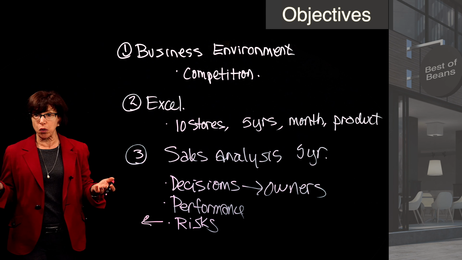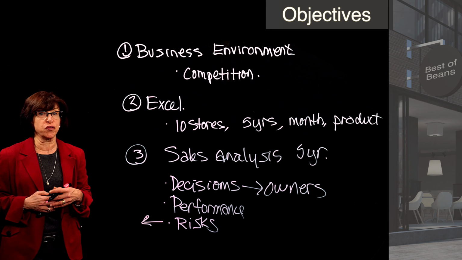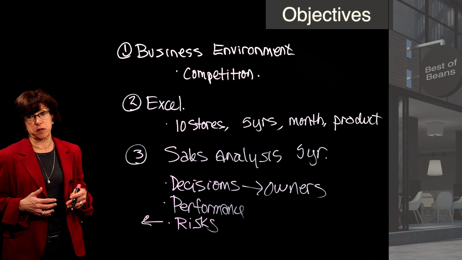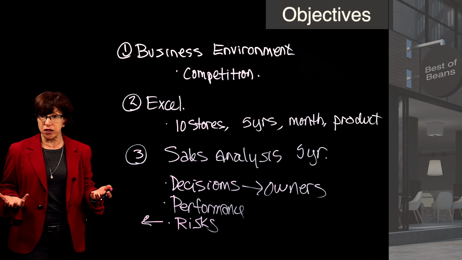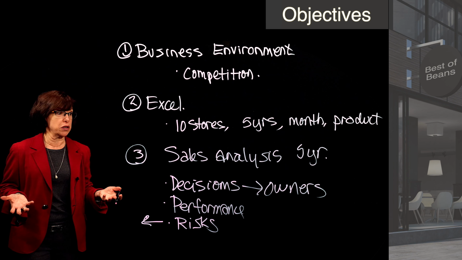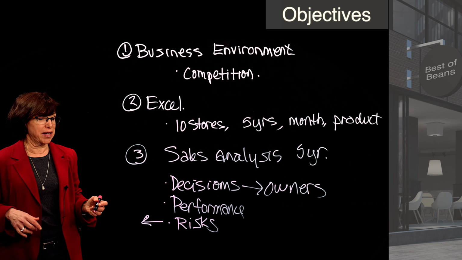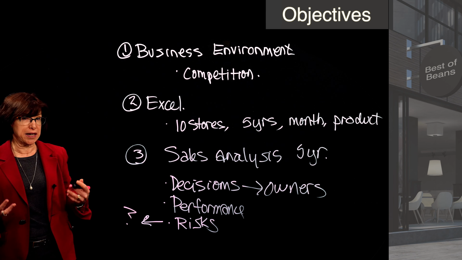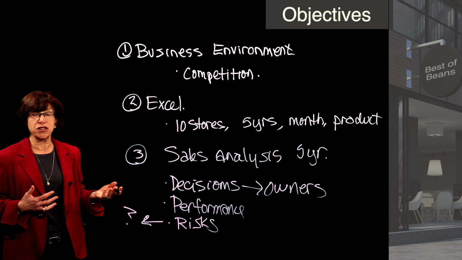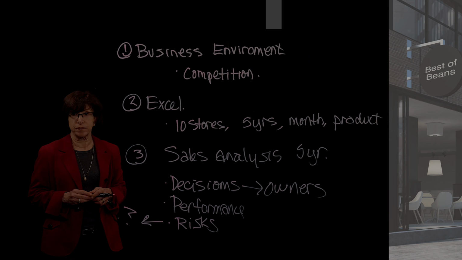Perhaps coffee sales won't grow as much as they expected. Perhaps food sales, they won't be able to expand those. Perhaps the market for expanding beyond Raleigh isn't feasible just given the performance of the current stores. So we kind of want to keep thinking about basically what could happen. So I'm going to ask you to kind of keep that in mind. So with that, let's talk a little bit more about the business case.